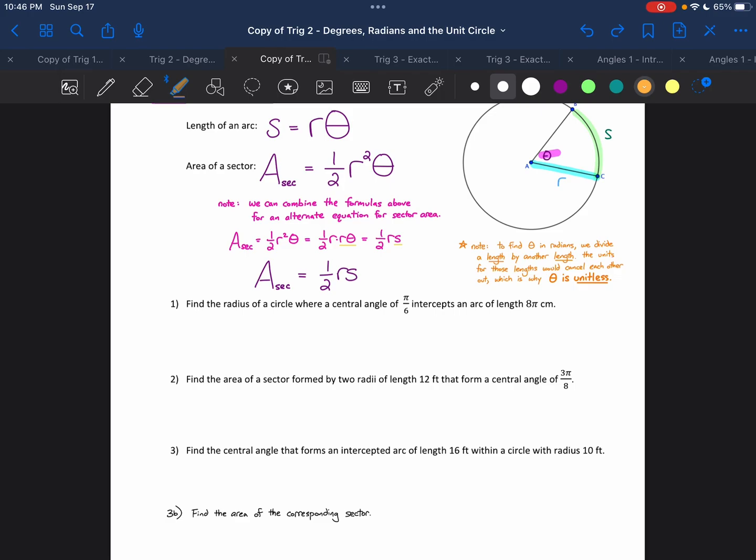I'll be posting the solutions to these online probably within the period, hopefully by the end of the period, just so you have this entire packet in front of you. But I did want you to look through these on your own a little bit first. Try them out, see how you do. Remember units at the end if you could. But again, you're basically just using those formulas.